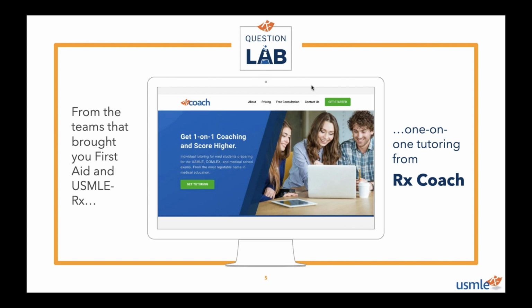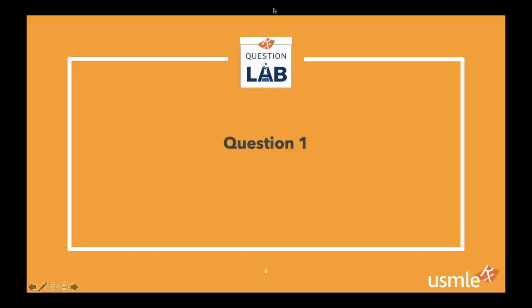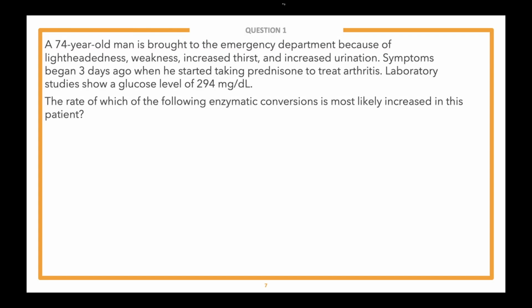Throughout the evening, as we dissect 4 questions on biochemistry, it will be the same process that we use in RX Coach. So without any further ado, let's go ahead and get into our first of 4 questions on biochemistry. As you can see, the answer choices are not there, and that is by design. We do that on purpose because we do not want the answer choices to guide or dictate your thought process, and we don't want you to see an answer choice that you're unfamiliar with that may cause you to panic as you're trying to answer the question. So I've gone ahead and removed those answer choices for you.